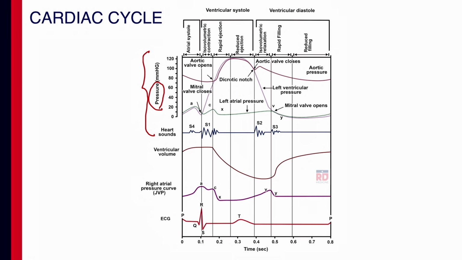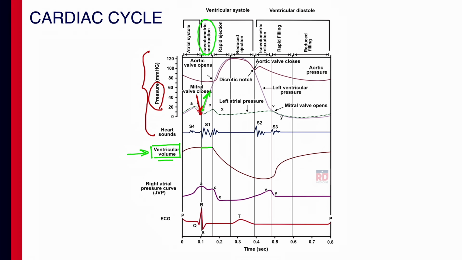We begin right here, where the mitral valve closes. That marks the start of systole and the beginning of isovolumetric contraction. At this point, all valves are closed. You know that. So the left ventricular pressure starts rising quickly, but there's no change in volume. If you look at the ventricular volume curve here, the line is flat, right? That's why we call it isovolumetric: same volume, increasing pressure.